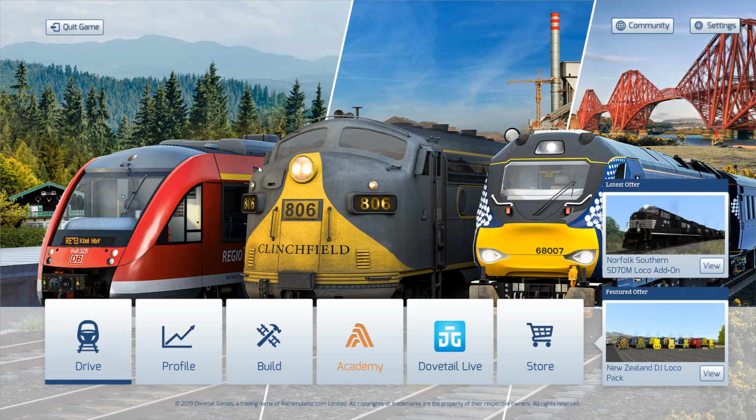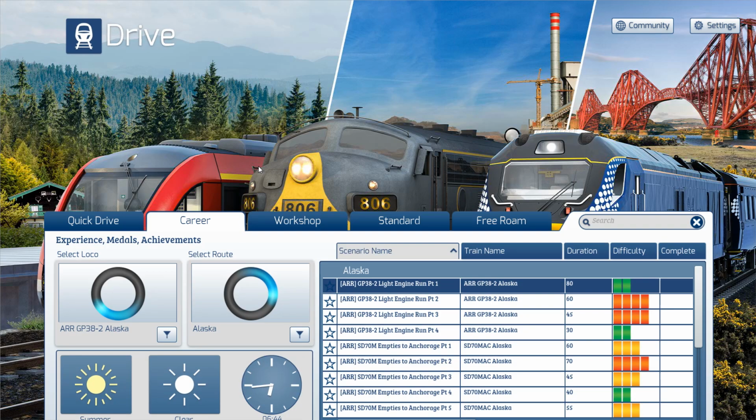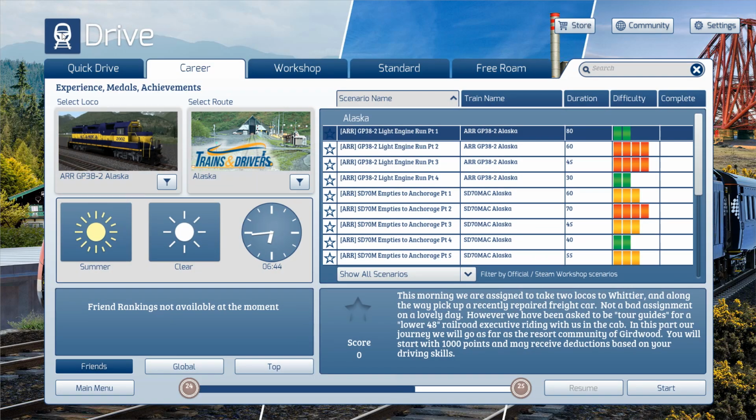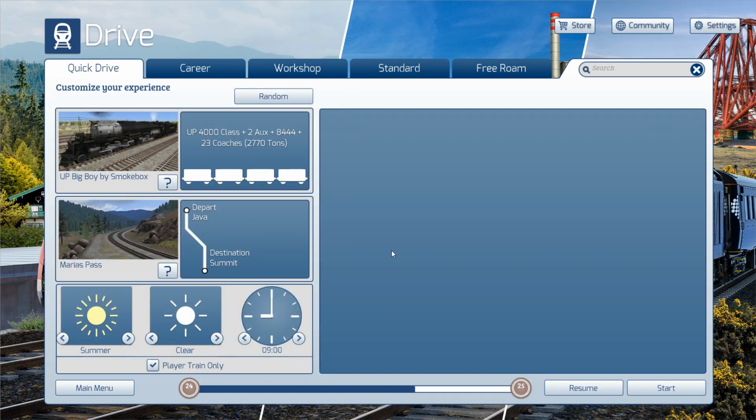Okay, so let's hop back in, the exact same scenario, and we will see what kind of difference the diesel makes here. Alright, same exact. Let's start.